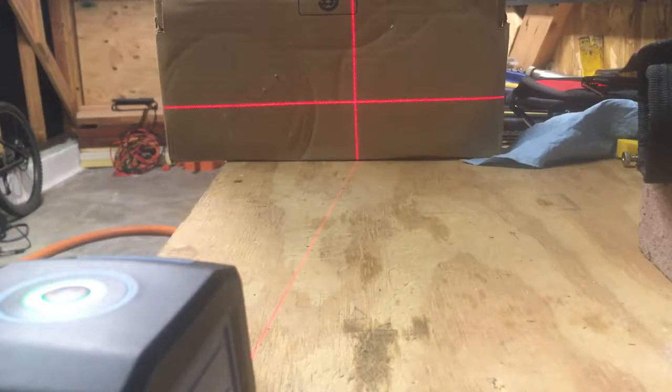The other cool thing about this that few people know to use is to be able to make your own angle. The reason you would want to do this is not everything needs to be technically dead level to the gravity of the earth. Sometimes level is best left to the eye. In that case, you need to follow the surroundings. So if the surroundings are off a little bit and you want to hang something that looks straight to the surroundings, you're going to need to follow the surroundings more than the magnetic pull of the earth, which is the way a level works.